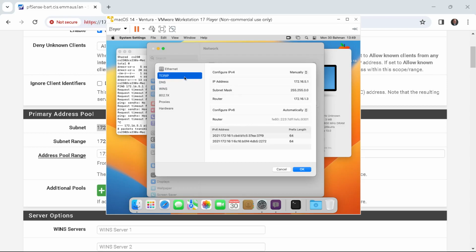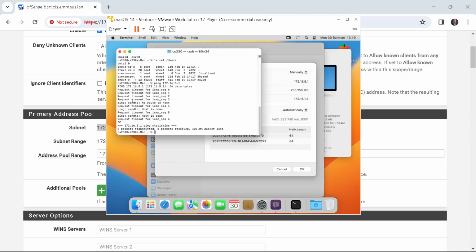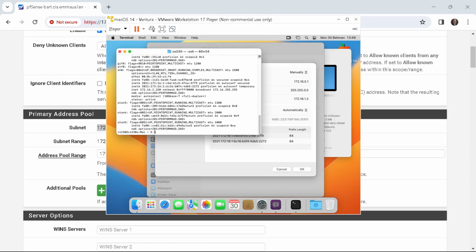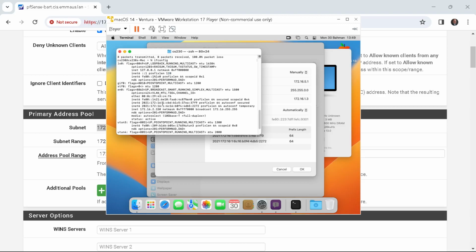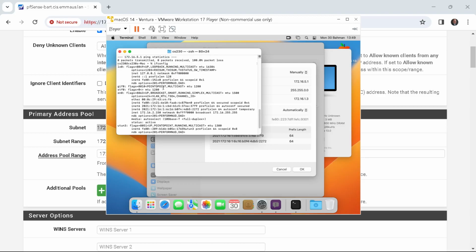So this is a little nicer than a PC, because on a PC, if you go manual, it erases all the settings. On the PC, before you go manual, you have to write down what they are now, and do an IP config. Under Mac, you can do ifconfig. It shows you what your settings are on your Ethernet device.